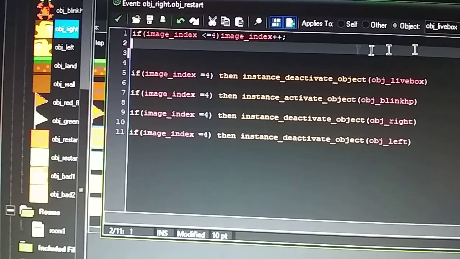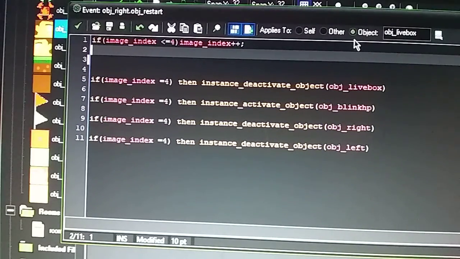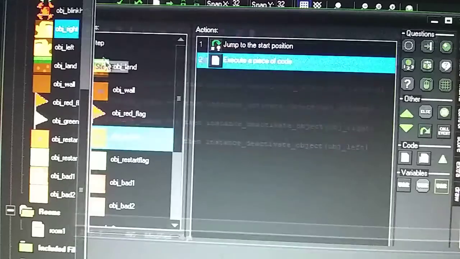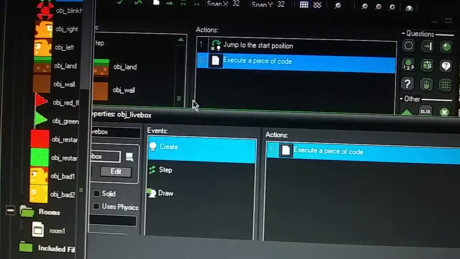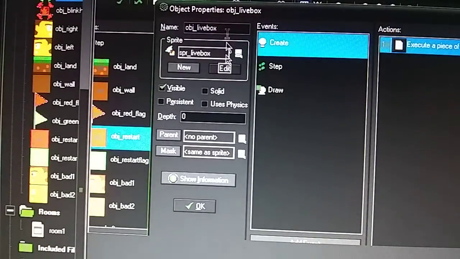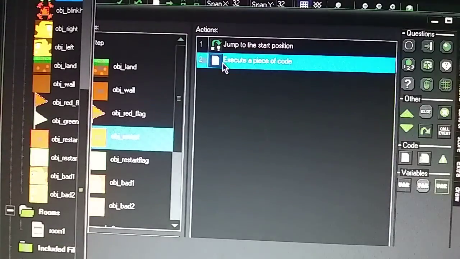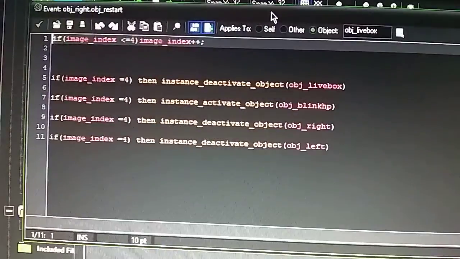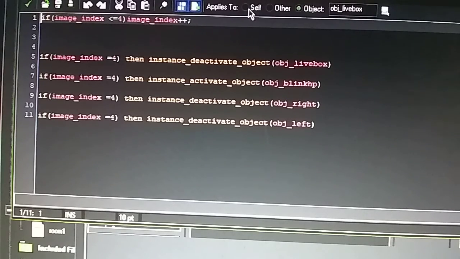Alright, so be sure that this is set to object live box, meaning that this is the object live box here, which is the health bar. You want to make sure it's associated with that when you fall in the pit, because if this is set to self, then your health bar is not going to be lowered.